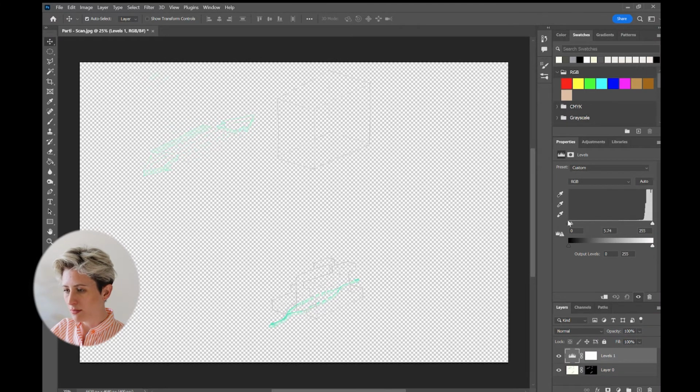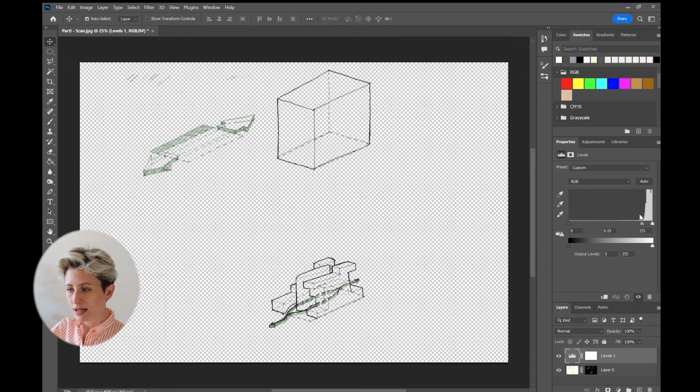So if we can muck around, we can see that if we go to the left, the lines fade out, and if we go to the right, the lines get darker. We don't want them to be too dark because then we're going to lose our green color. So I'm going to sharpen them just so that the lines are nice and black and the green is still showing green. And I'm going to bring the toggle level down a little bit too. That really increases the contrast between the lines.